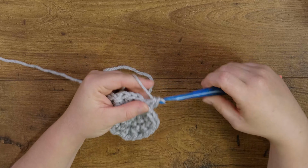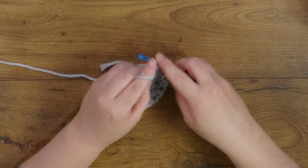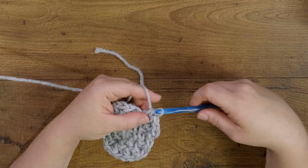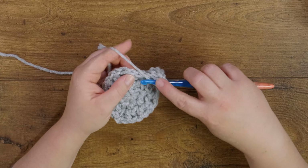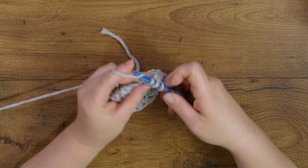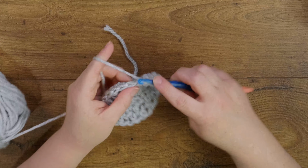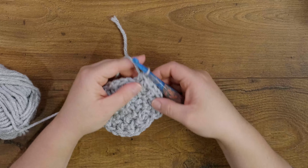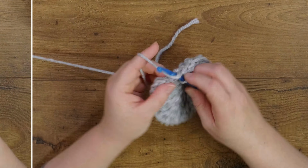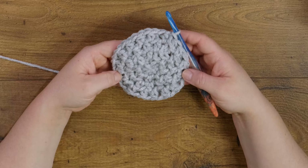So 1, 1, and then an increase. 1, 2. 1 stitch, 1 stitch in the third loop, and then 2 stitches. 1, 2. And you're going to continue that all the way around. And there's the end of round 4.